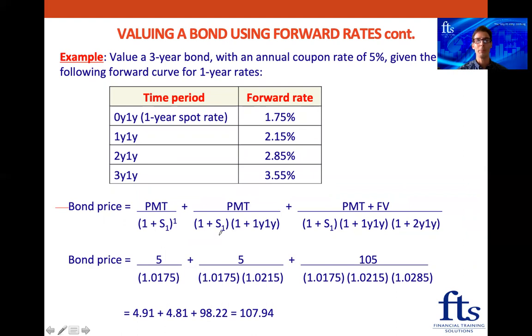For example, for this term, we need the 1-year spot rate, which is 1.75, and we need the 1-year rate 1 year from now, which is 2.15. So we just have to do those two. Then the same principle with this one, we need these three together, and that's going to give us the denominator, which is the same as 1 plus S3 to the power of 3. That's all it is. It looks daunting, but with a little bit of practice, we're going to be fine. If you have any questions, let me know. Otherwise, study hard, put those hours in, and we're going to be 100% all right.